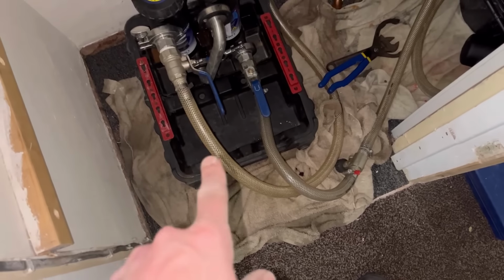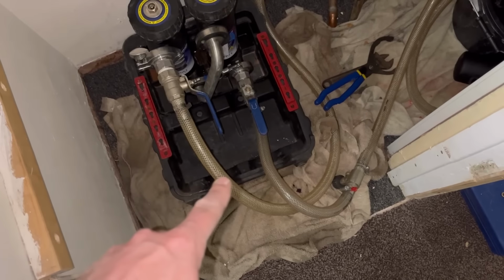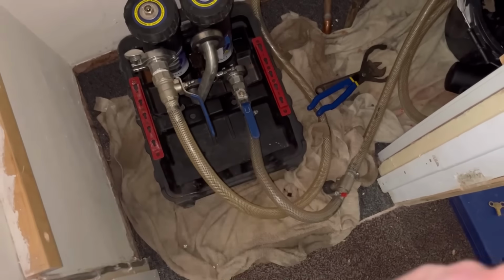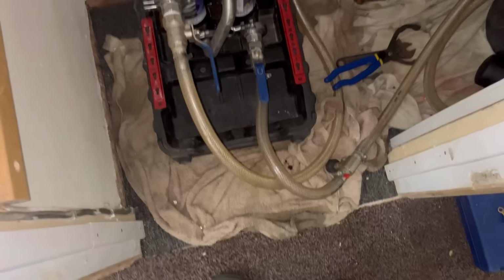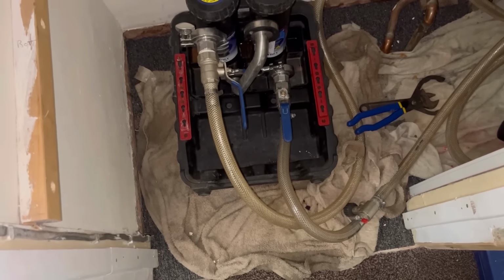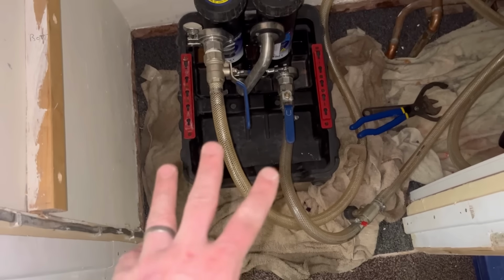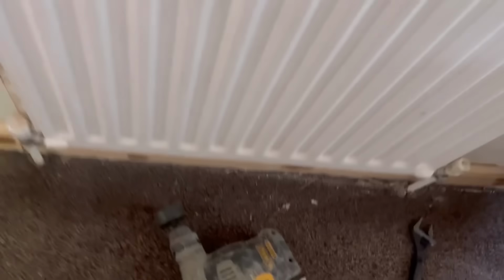Lovely. It's hard to see on camera, but can you see the colour difference between the two? That's the water coming back out, and that's water going back into the boiler. So I've just done a little agitation, and you can see the difference already. Without the agitation, you won't get as good a clean. So the agitator really does make the difference on these Mag Cleans. So just going to do that for all the radiators now and see how much muck we get out. Let's see if we do a bit better on this one.